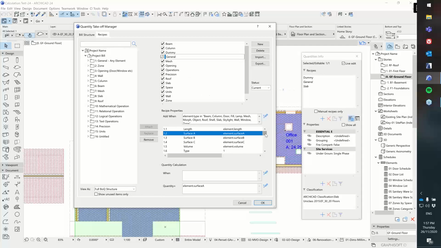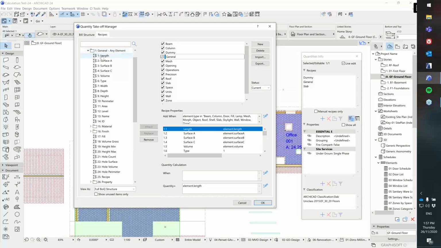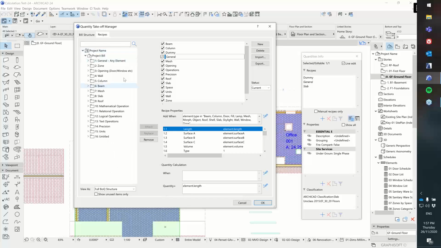And then it runs through a big list of all of our bill elements so that we can measure each of those things. In here, 1.1 shows us the ID of the bill element concerned. So 1.1 length comes from the fact that it's in folder 1 and it is number 1, and it just numbers that way. It shows you as much as it can of the quantity calculation in this list, but when you select it, you can see it below also. Some of these get quite long, so sometimes you'll need to click on that to see the full thing, but in most cases here, you can see it already.